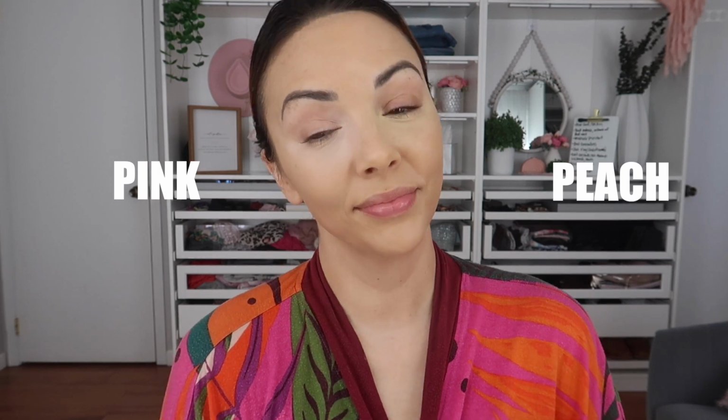I would suggest really sticking by this rule. For the blue and purple hues and undertones of your skin, stick with more of the pinky peach type of tone, and that's going to help eliminate that and color correct, because that's really what you're doing. You're working like an artist, color correcting. But if you have more brown, really deep dark circles, then you want to go with an orangey peach corrector. You'll see one side of my face is more of the orangey peachy look, and the other side is more pinky. I personally like the pink better for my face.